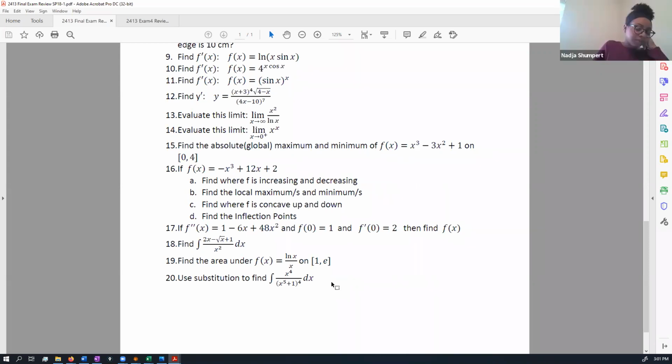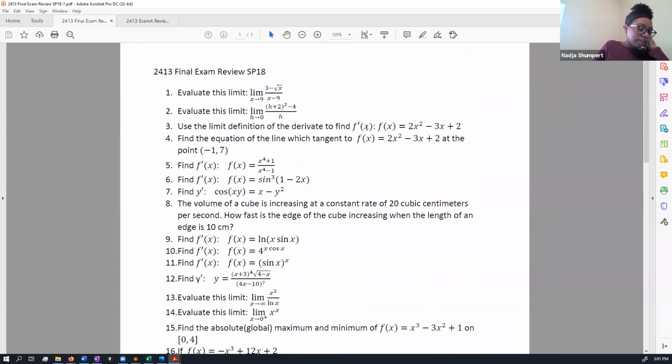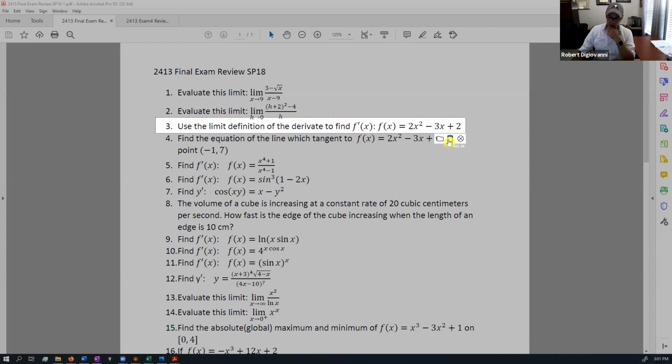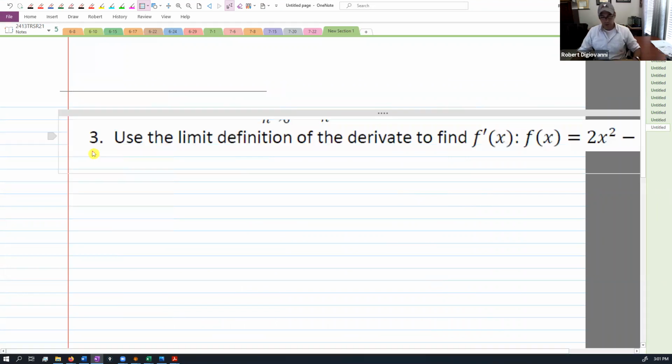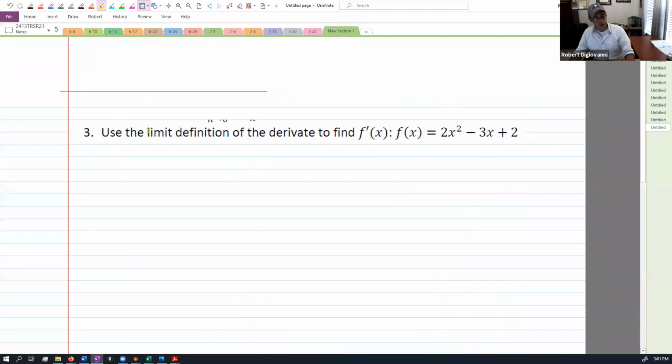So for this review, number 3, isn't that the one where we have to do the limit of f of x minus f of a over x minus a? Yes. I'm glad you asked that. That's important, because people will do this problem and get major points taken off because they're not reading the instructions. It says to use the limit definition. People will look at this, say, oh, they want the derivative of that, and just do 4x minus 3 and move on. Then they get 9 points taken off because they didn't use the limit definition.